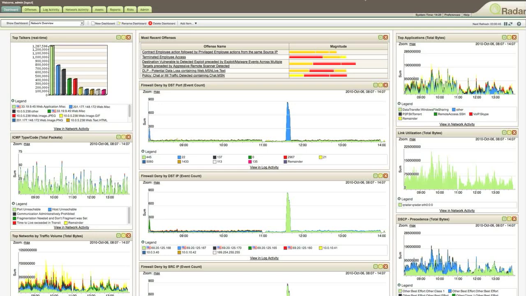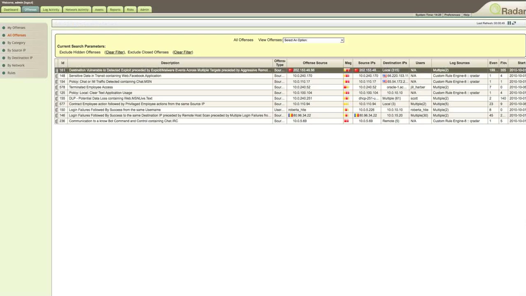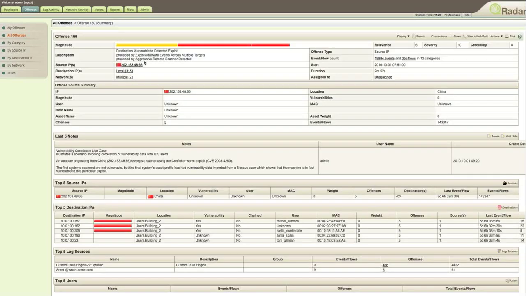As a flavor of the things that QRadar can do, here's the main dashboard of QRadar. I'll go into details of those in a separate video, but let's go straight into the offenses. Let's take a look at the first offense, for example, this offense 160. First of all, it's interesting because it is the combination of almost 20,000 log events and 355 flows, which is pretty good. That's the NBAD, the network behavior anomaly detection that we have. The main things are, well, there's aggressive scanning. This is not going to get you out of bed because that happens all the time on the network.